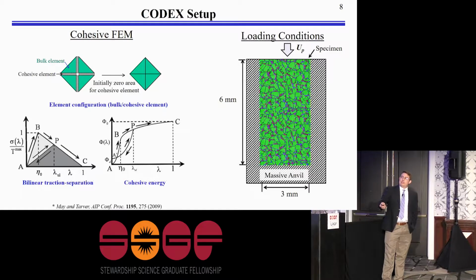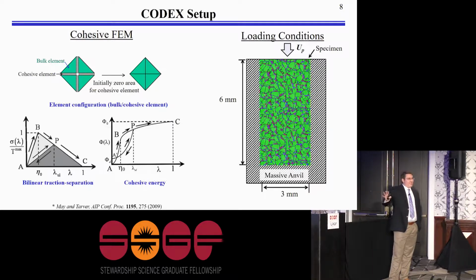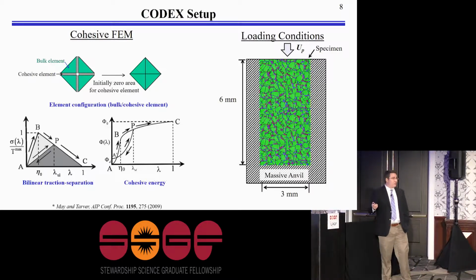So we can basically do a cohesive finite element. What this means, if you're clever, you take these normal bulk elements that you see in a finite element, but you insert basically an element with zero area in between. The nice thing about this is, it's really nothing in between, but you can still assign it material properties, i.e. strength, how much energy it's going to take to break these, to fracture them. And so because of this, you end up with this nice arbitrary crack propagation. This is not a model where you say, yeah, our cracks are going to form in this location. Basically, we can tailor this to a critical fracture energy level and just let the code run as it is.